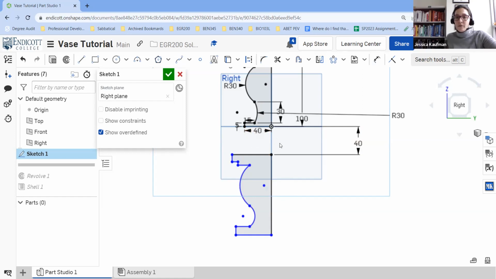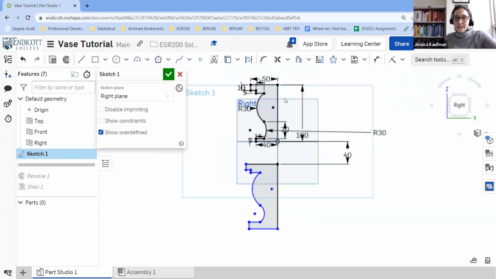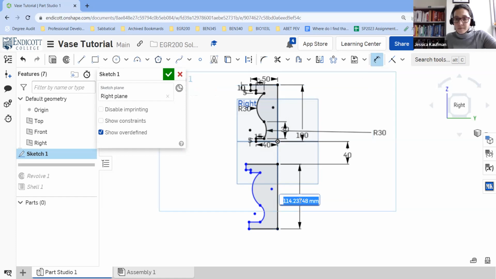So now I'm going to walk through the shape. And what I want to make sure I do is that I move around this object in either a clockwise or counterclockwise orientation as I go through each of the dimensions. If I do too many of them at once, it won't really work. And if I jump back and forth, I'll probably end up with constraints that I don't want. So I'm going to start with the overall dimension, 100 millimeters. Oh, and see how it crossed? So that might not be the best one to start with. So I'm going to delete that one. I'm going to start with this one, 40 millimeters.